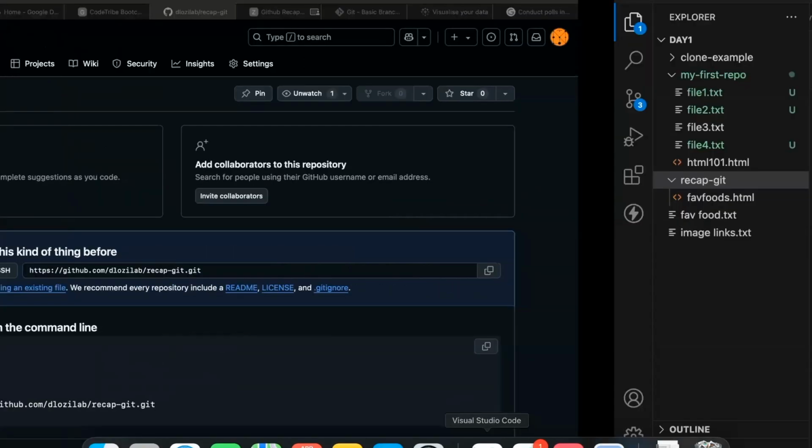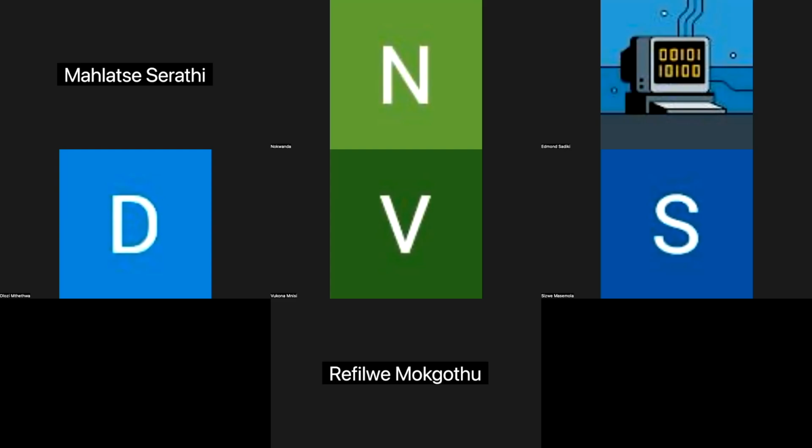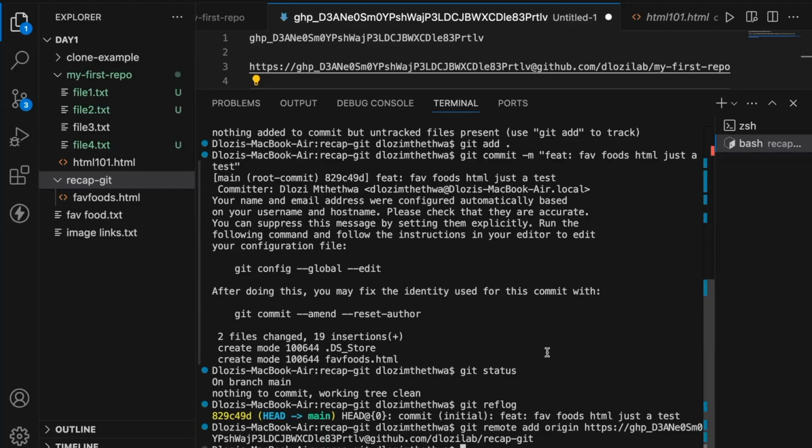Now, I need to push my stuff, this branch, to that repo. And you say git push origin main.